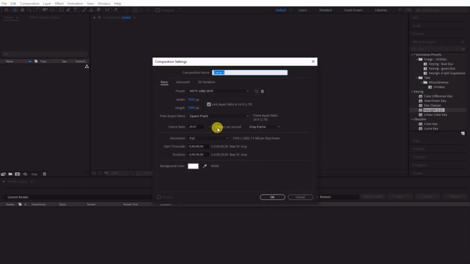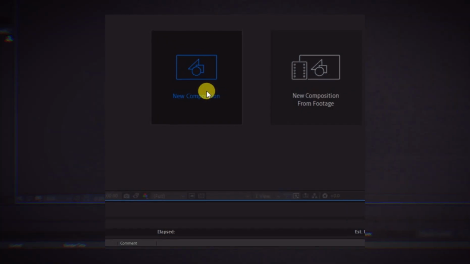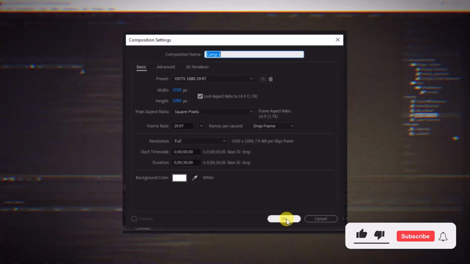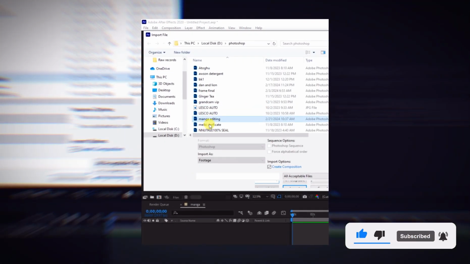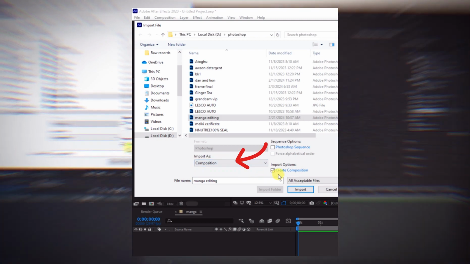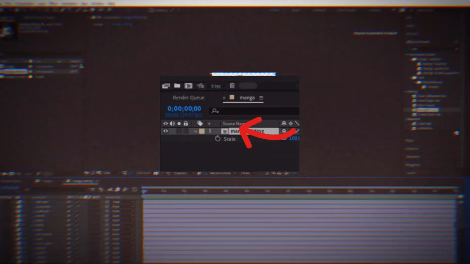The next step is where I added my After Effects animations. First and foremost, you have to make sure the Photoshop project is saved. Open After Effects, create a new composition. Here, I'll use the default presets. Go to File, Import, Choose File, and then move over to select the Photoshop file. Make sure you import the file as a composition. Once your file is imported, double-click on the file to open its composition.